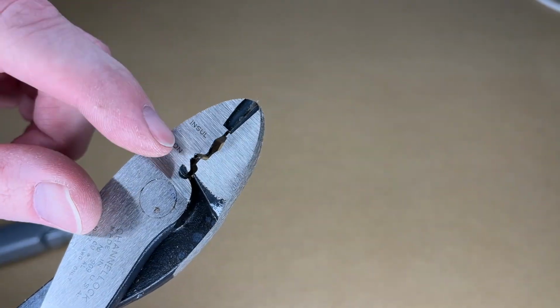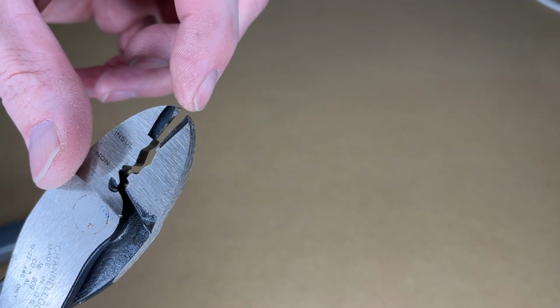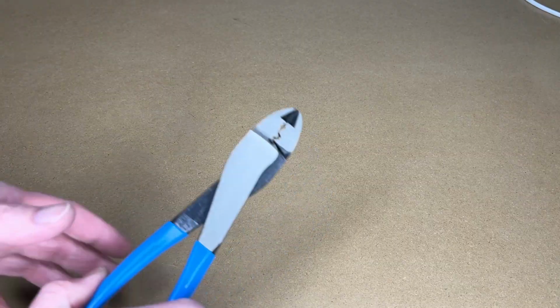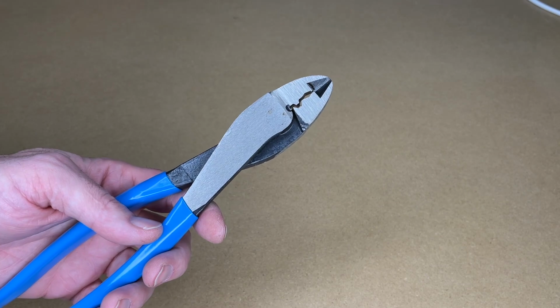Here we have the two crimp areas. We have insulated and non-insulated, and then we have a cutter there on the tip. Since these are 9.5 inches long, you can get lots of leverage on these. So I'm working on a project where I need to crimp some wires. So I'll get the parts here and I'll do some crimping with these.